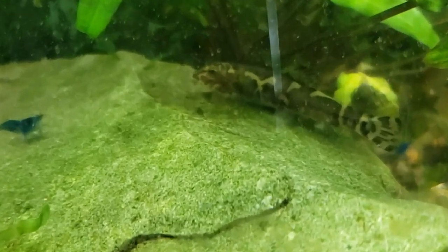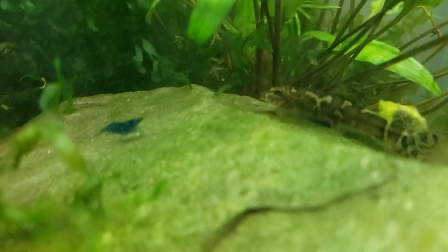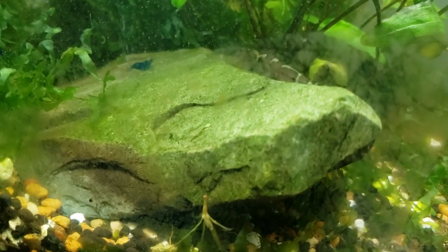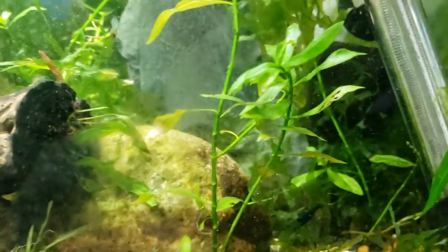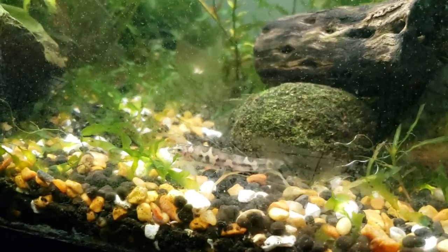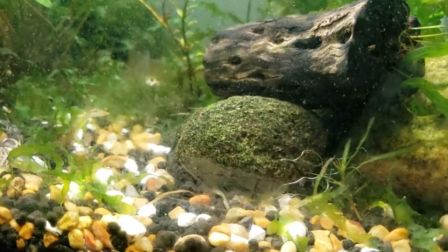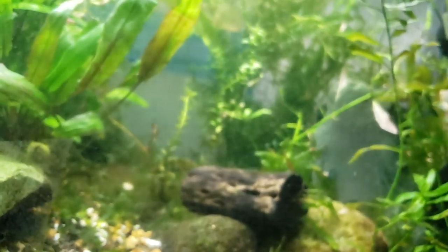The panda loaches get along totally fine with the baby shrimp. That's a baby blue shrimp right next to the panda loach — it could fit in its mouth and it could chow down anytime, and it doesn't. He's actually touching him right now and he flickered away. The little blue shrimp are not very flighty yet, and I'm a little worried about that. I hope they still will get that instinct once they start getting eaten tonight.